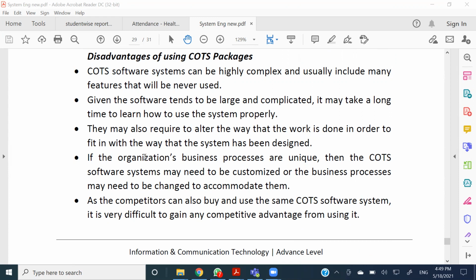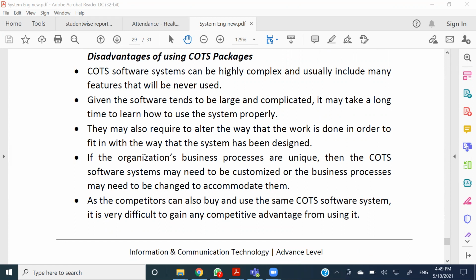since COTS packages are trying to meet all the client requirements from across the globe, it's complex. If you think about Word or the Office packages, there are many different tabs that we never touch in our entire life, right?